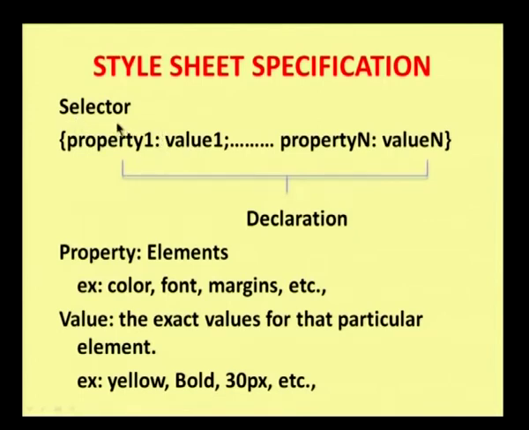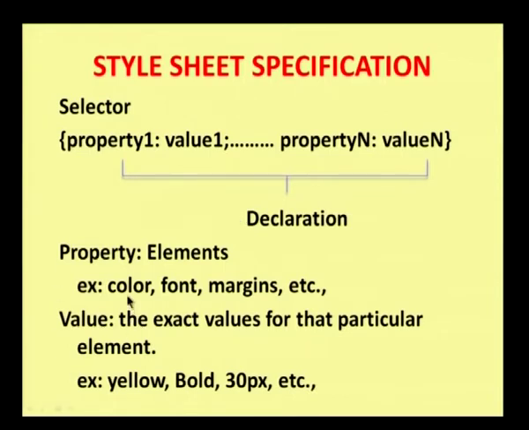So, selector and the properties. For a single tag element, we can apply not only one style, we can apply a set of styles. So, a property and a value can be applied to a single tag element. Each property and its value will be terminated by a semicolon. So, this is the rule to write the style.